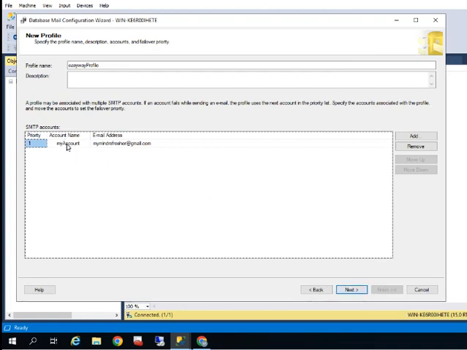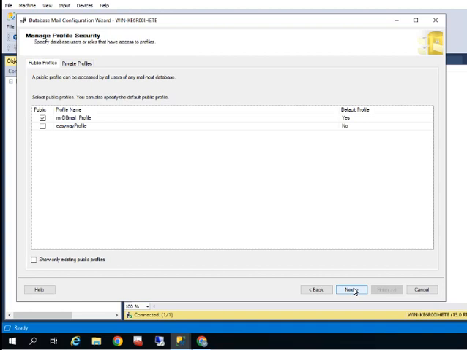Click OK, and you can see the account name and email address. You can add more accounts here, or remove accounts from here, based on what you are doing with your email, and click next. For the profile name, I had another profile. Select the newly created one as public, and set it as default here.